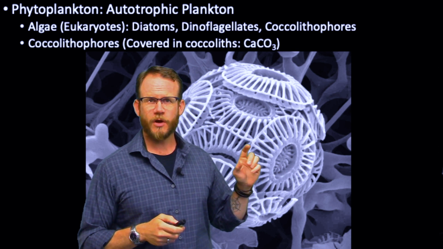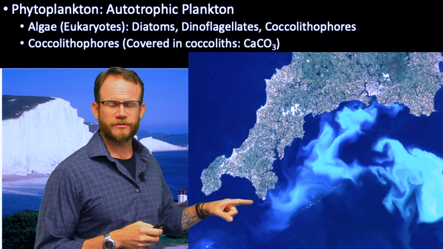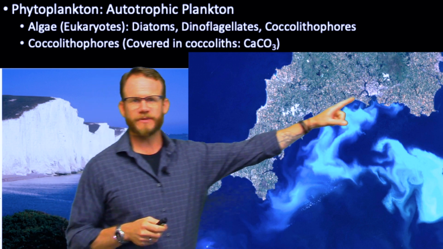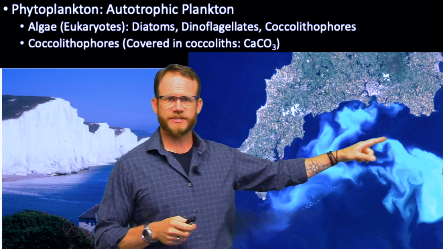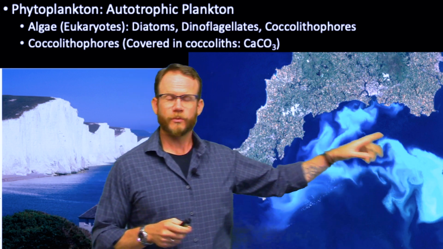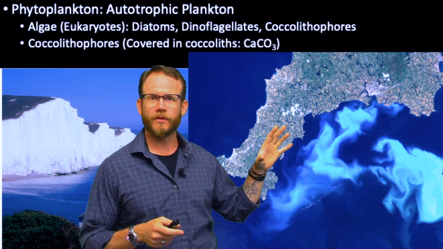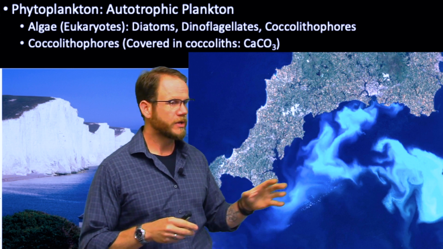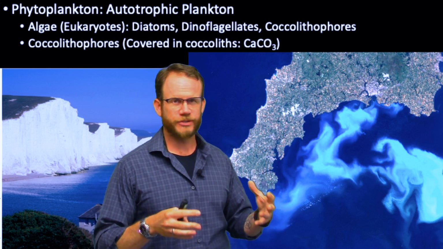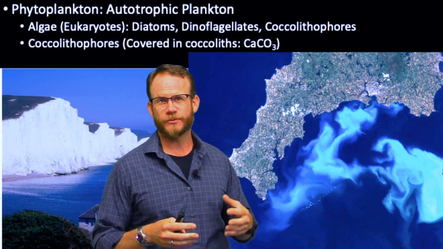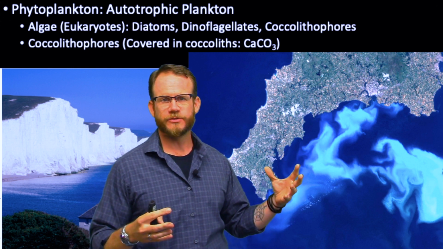So this calcium carbonate does something pretty cool. Sometimes these phytoplankton can bloom. If you're not familiar, this is the southern coast of England here, and this is a satellite photo showing the reflective, or actually the fluorescence, of all these coccolithophores in bloom. So certain times of the year, the light's just right, the nutrients are just right, and there's not yet enough things around to eat them. And they have these massive blooms of these individual cells.